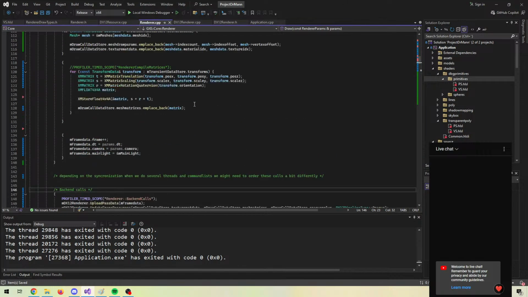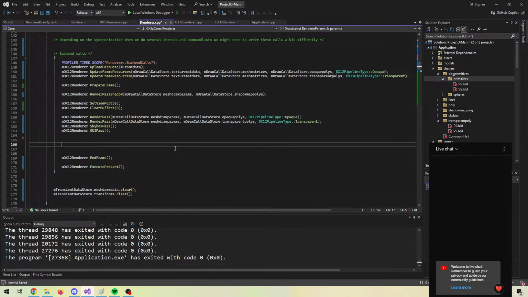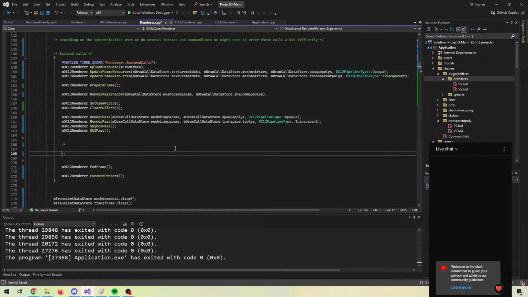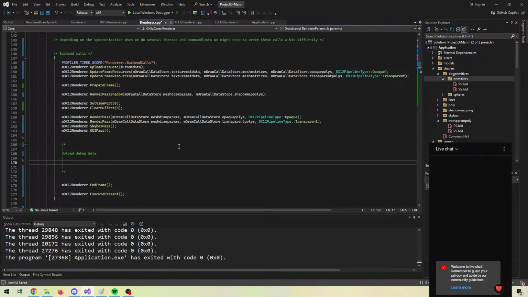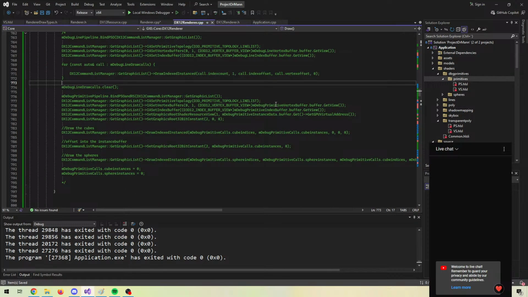So somewhere around here, upload debug data. I mean, these parameters here will be hard-coded.